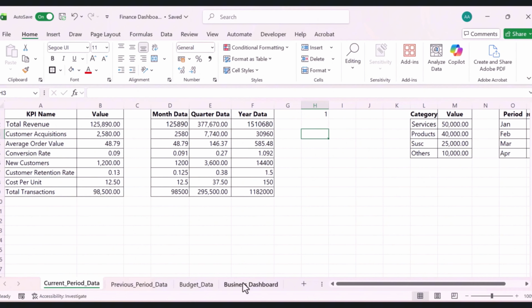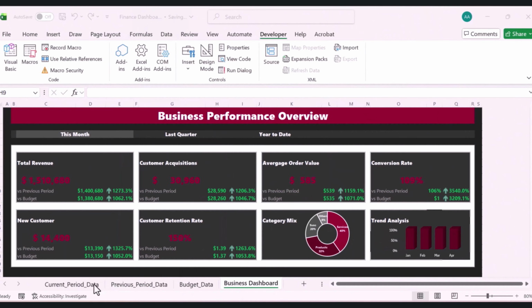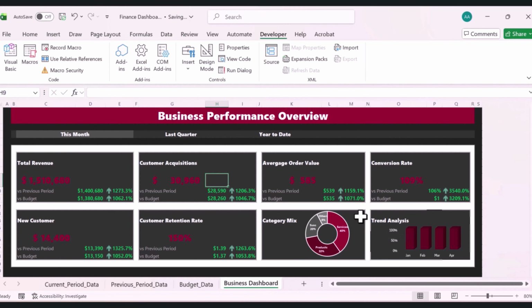Let's head back to our dashboard. Since our third data option is now representing the full year, calling it previous period is a bit confusing. Let's fix that. Click on this cell and let's have it changed to year to date. This makes it crystal clear to your boss or client that they are looking at the big picture numbers. Now, we don't want to type 1, 2, or 3 manually here in the current period data. We want the buttons to do it.